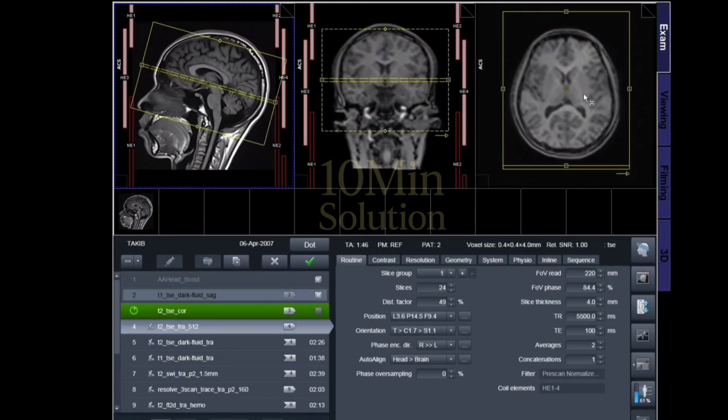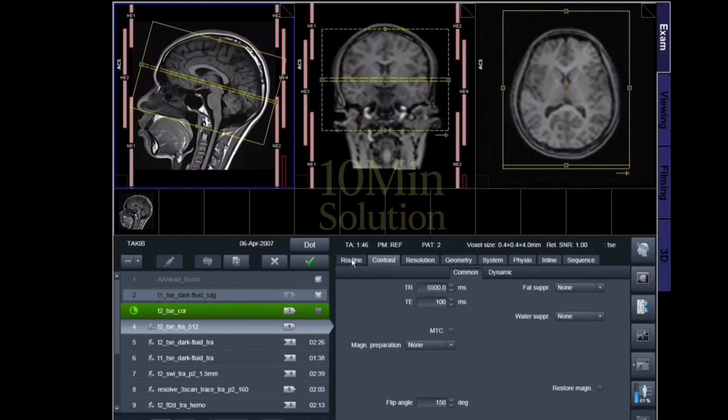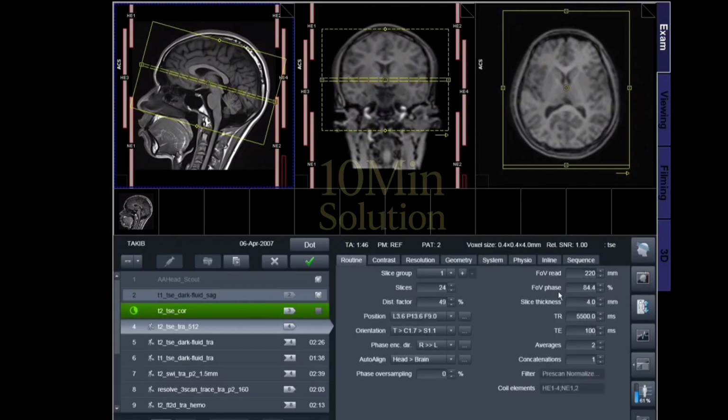Okay, now the next plan, T2 TSE transverse. So transverse means axial. So the axial plan will be on the sagittal and coronal images. Now I nicely set up the planning following anatomy and physiology and selected the coil. Look here. Okay, and showing here the photo parameters. Now FOV and TR, TE, slice thickness and slice. Yes, and everything is fine. Now apply.